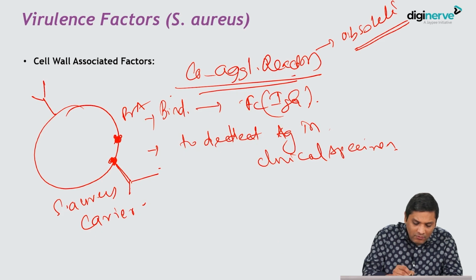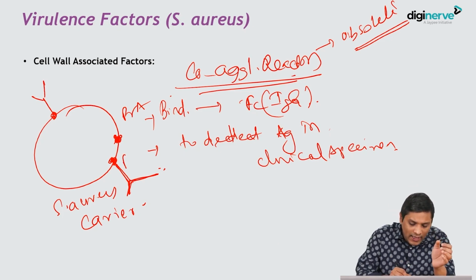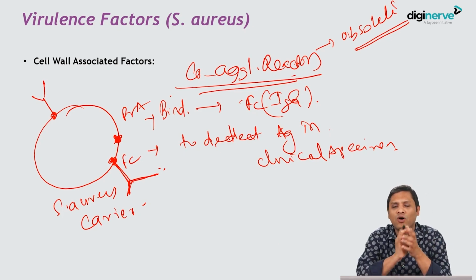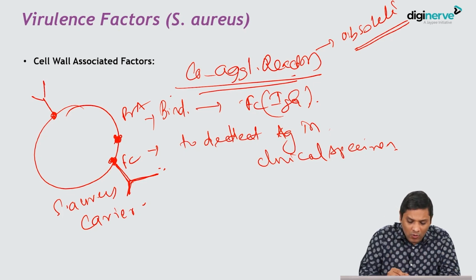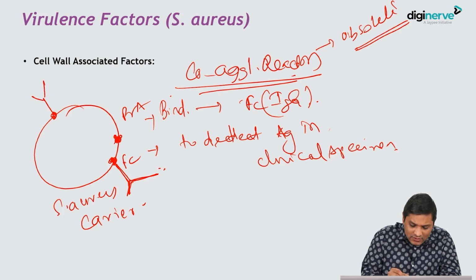How does it act as a carrier molecule? Because of its protein A molecule, which can bind to antibodies by binding to the Fc portion of various antibodies. So, for example, if you want to detect Haemophilus antigen in a CSF specimen of a meningitis patient, then what you do is you can coat Haemophilus antibodies.